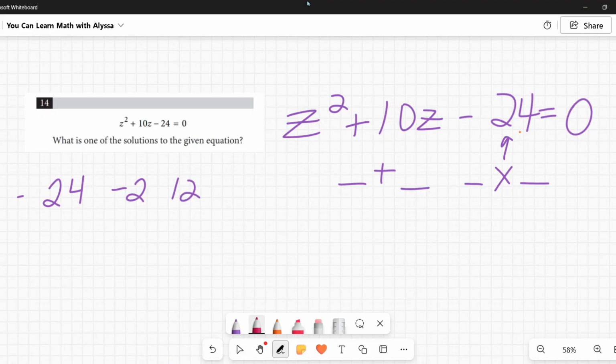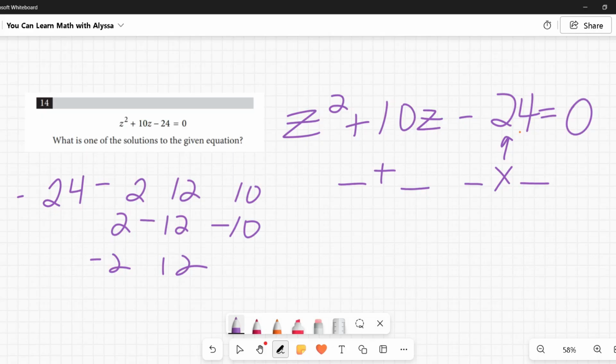So I would even start up here. I'd be like, okay, first, negative 2 and 12. Negative 2 plus 12 is 10. Wait a minute, I've already got my answer. You see what I'm saying? Or even if I'd started with 2, negative 12, I'd be like, negative 10. Oh, that's really close. I think I just need to reverse the sign. It needs to be negative 2, positive 12.